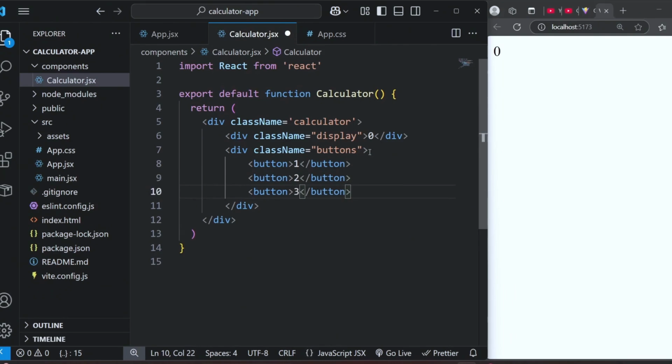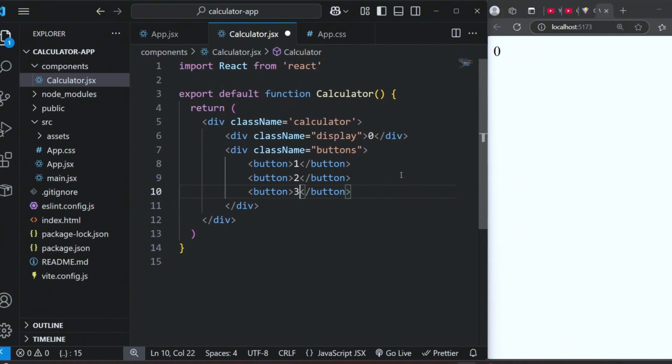I can actually do this, but in reality, this is not actually ideal, because it's like I'm repeating myself. I'm going to be writing button, and adding all the button values, including plus and all the operators. So eventually, I'm going to have lots of button tags in my calculator.js file. In reality, that's not actually best practice. So what I'm going to do instead is create an array of these values. I'm going to map through those array values and output them as a button.